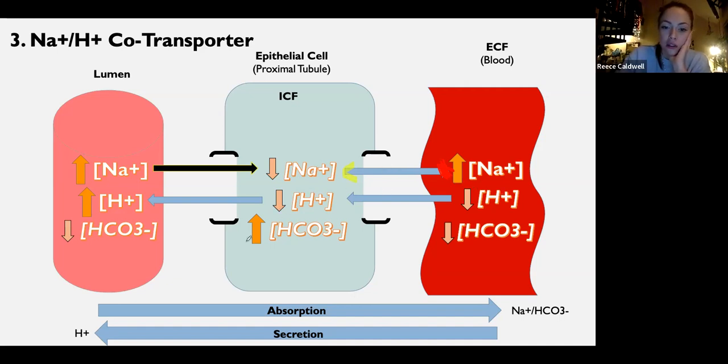So again, we're trying to secrete hydrogen from the body. So when matching this up with our goal, we can cancel out, sorry, I am very tired. We can cancel out the basilar or the extracellular fluid side, because even though we secreted it from the body into the epithelial cell, that's still not removed from the body. We need to get it from that epithelial cell into the lumen. And so that's what we've done here. We removed it completely from the epithelial cell into the lumen so it can be secreted out of the body.